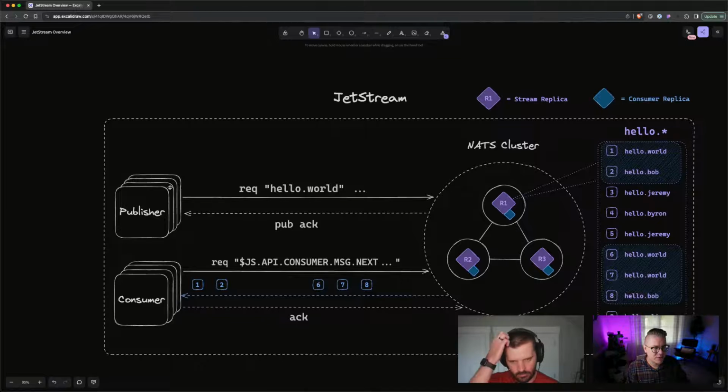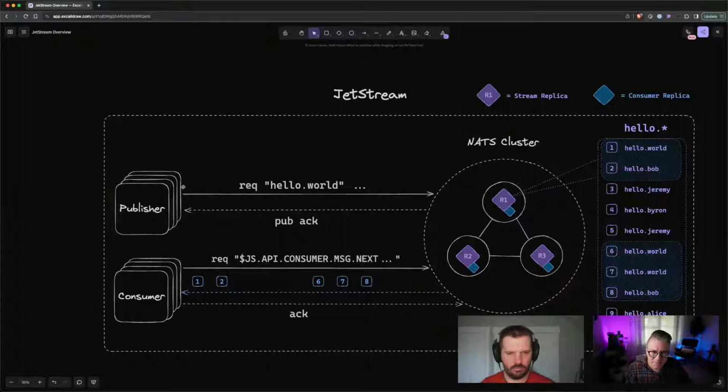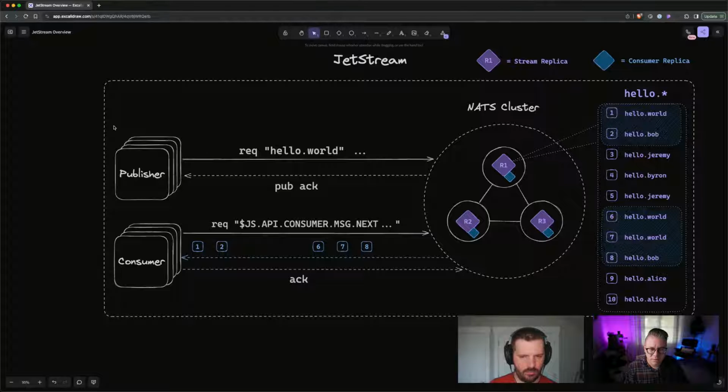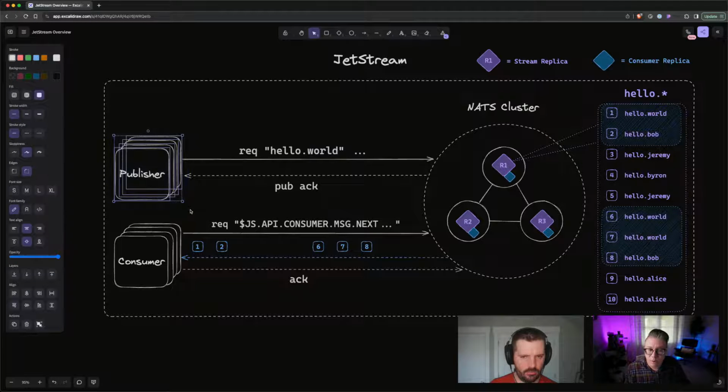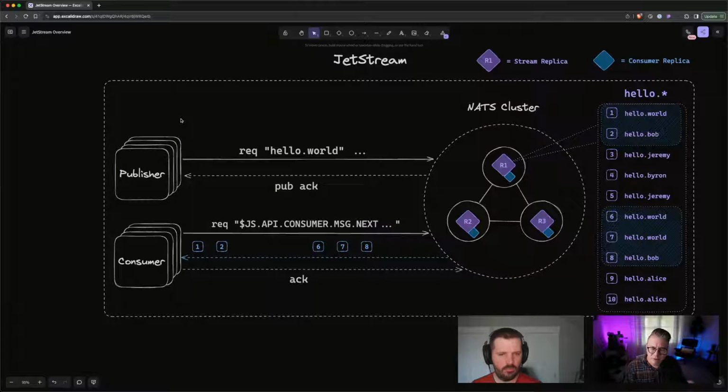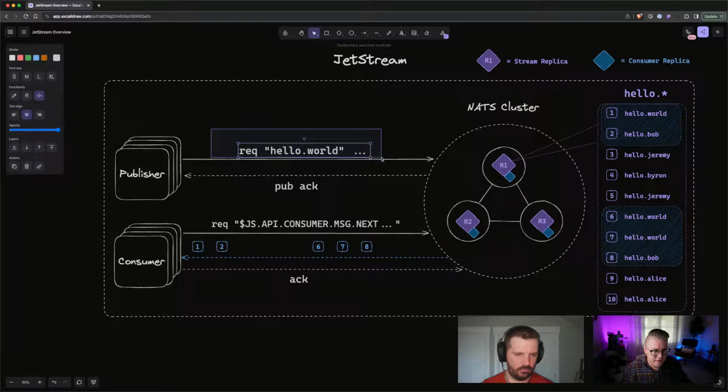But here is where we start getting into some basics around Jetstream, where instead of having a publisher and a subscriber, we now change the terminology to having a publisher and a consumer. So on one end, we might have one or more publishers that are publishing something. And now that we have state involved, it's valuable to know when a publisher publishes something.